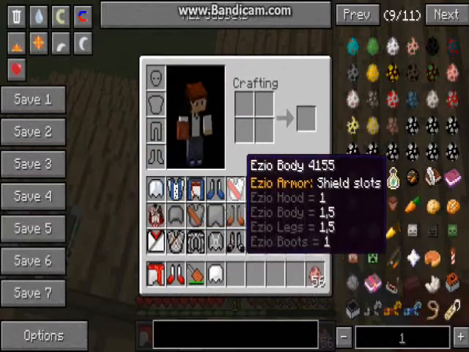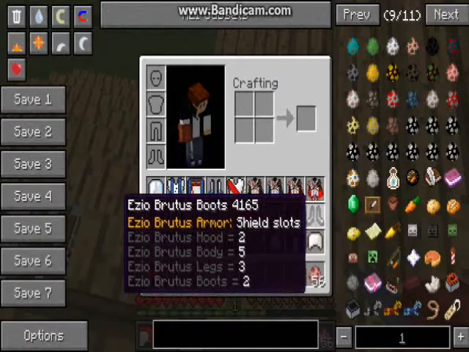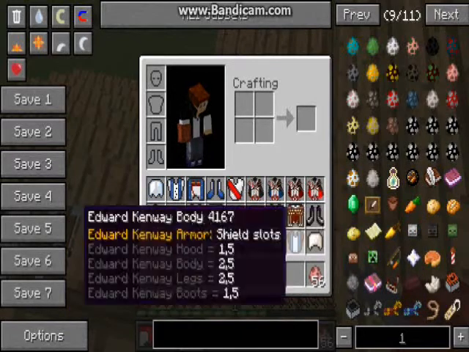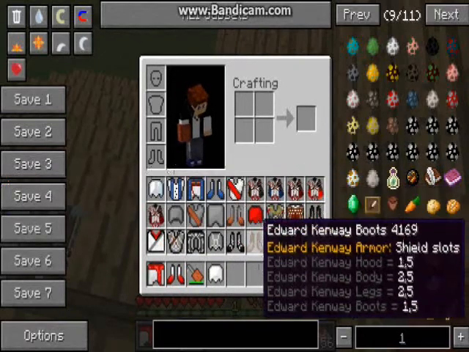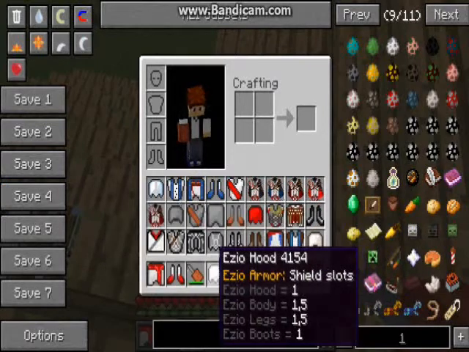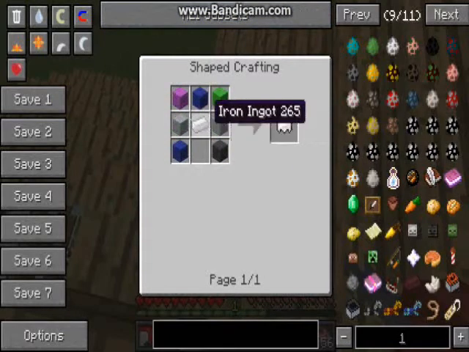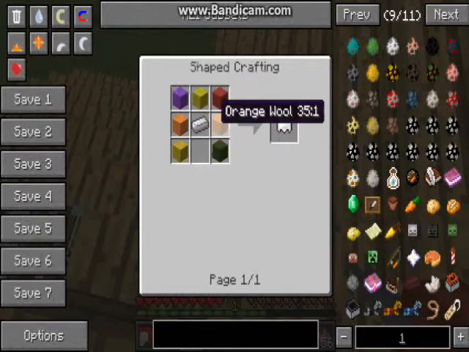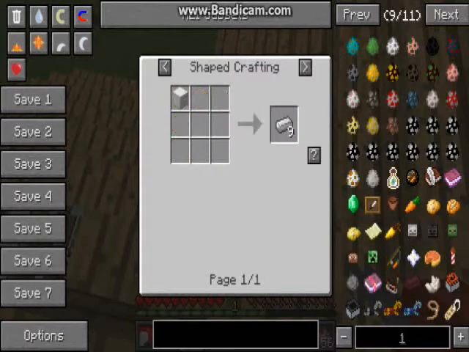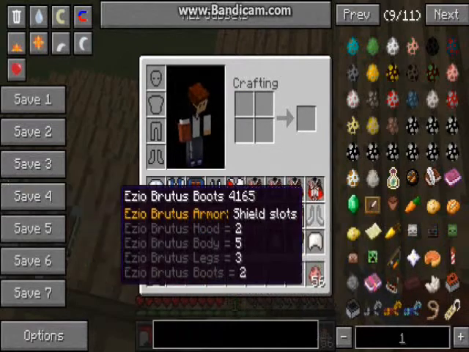And for Ezio's body, you need that. I can't find anything else. Oh, for his helmet, it's just anywhere with one iron ingot. So one wool surrounding an iron ingot. So yeah, every armor has its own thing.